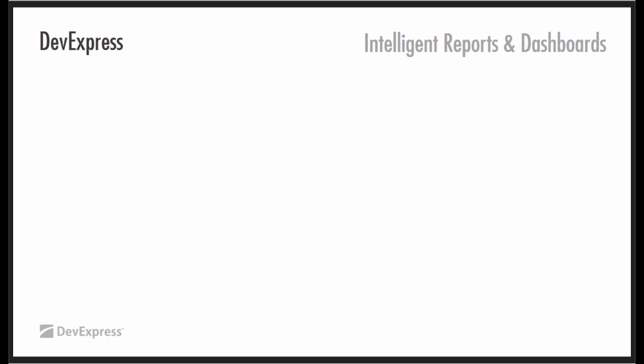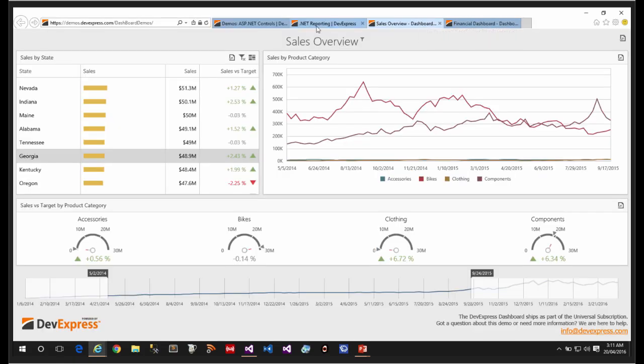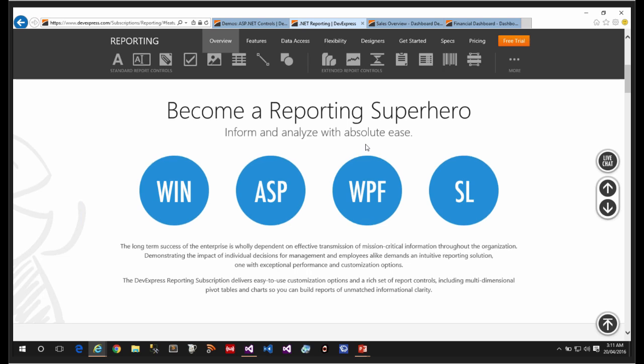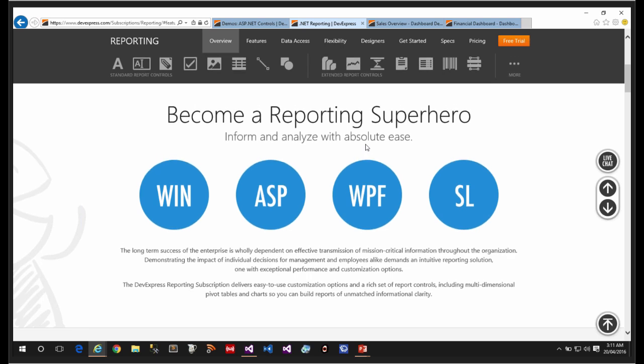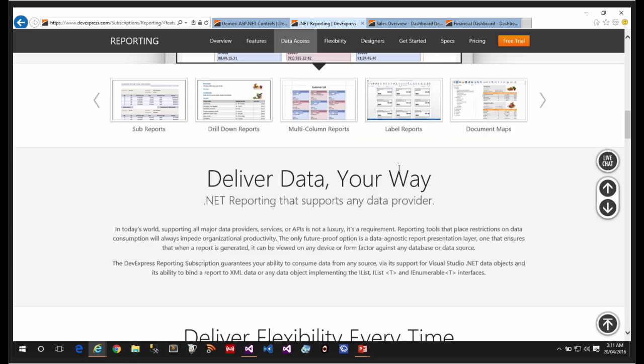Right. And of course, if we consider the power behind the DevExpress reporting tools, there's a number of key things that we want to bring forward. The fact is that it's cross-platform. Right. So Win, ASP, WPF, dare I mention Silverlight, but not only do we have the viewer, we've also got the designer for different platforms. The reports work on sub-reports, drill downs, master details, labels, multi-column. They're scriptable. Right. Yet you can still ship a royalty-free end-user report designer and deliver that power to the end user.